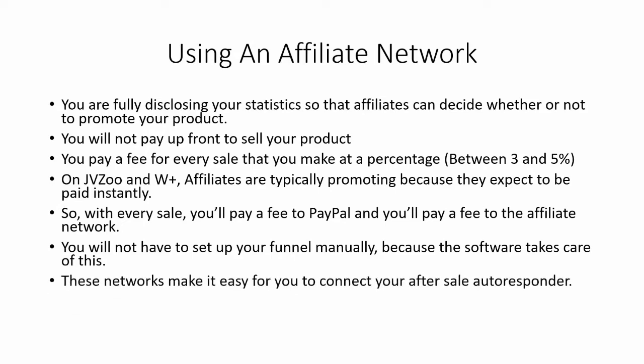Now, if you use an affiliate network, one of the benefits is that they make it easy for you to connect your after-sale autoresponder. In other words, you want to make a sale and have an individual added to your list, and the affiliate networks make it easy to do that. It's a drop-down window, and pretty much you just drag and drop everything in there, and that's one of the benefits you're paying for when you pay that 5%.